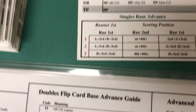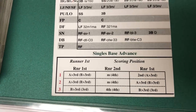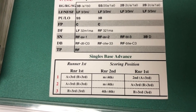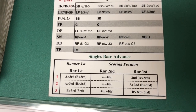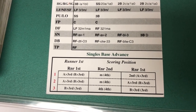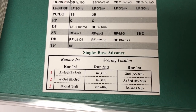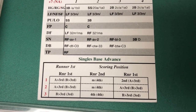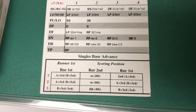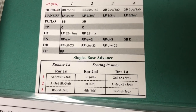One cool thing worth pointing out — the game designer has done a great job making everything make sense. This is a ball that is down the line, and a lot of times we see that a ball down the line or in the gap gives the opportunity for a runner to maybe stretch a single to a double. So you'll see a lot of times the type of hit tied to the outfield check sequence, which I think is pretty cool design.